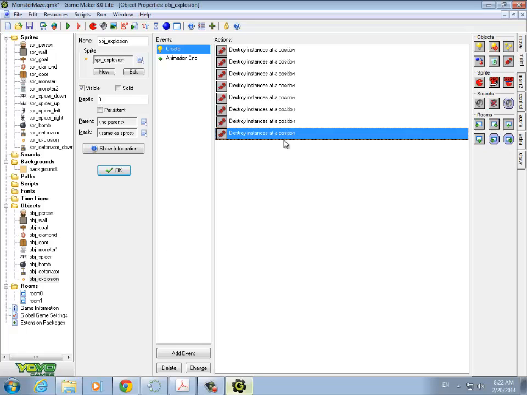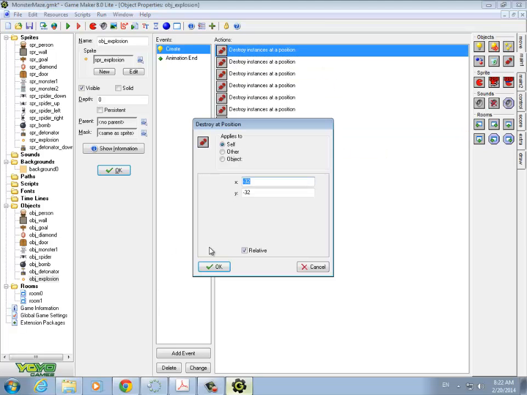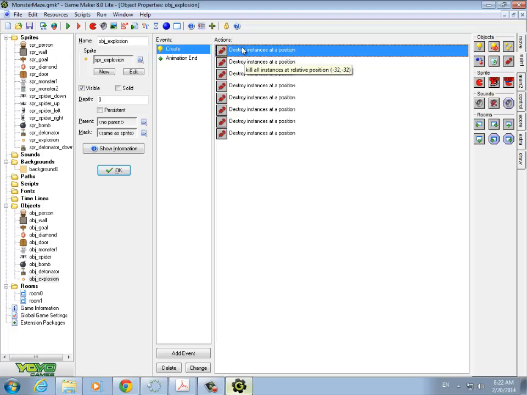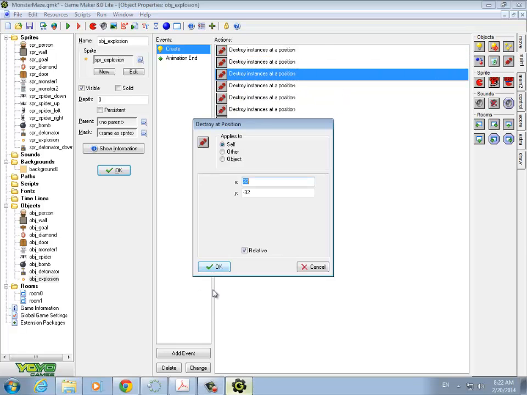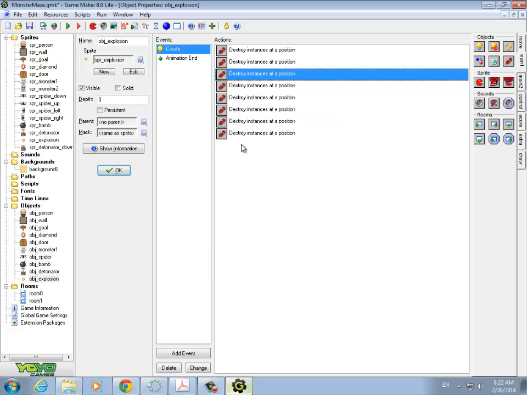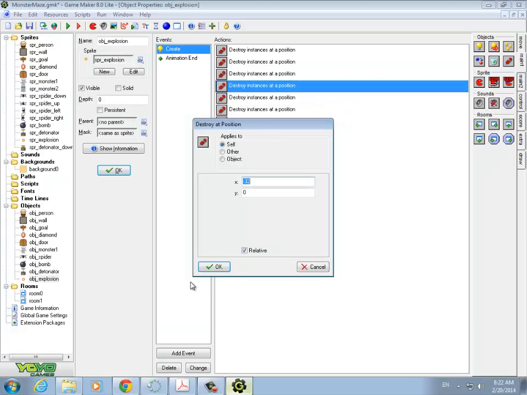So just to review, the coordinates are negative 32, negative 32; 0, negative 32; 32, negative 32; negative 32 and 0. Is that right? Yeah, I guess.